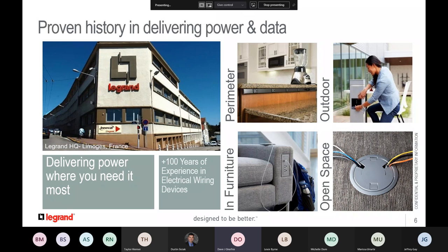From a product standpoint, we're in most parts of the building, really delivering power where you need it — whether that's in the perimeter of the space, the outdoor space, open spaces, in the floor, or through the floor. And now what we're really excited to introduce is in-furniture power. With all the challenges of the last year-plus and the changing landscape of the office, we've really had to listen, adjust, and pivot with our products to meet what clients need.